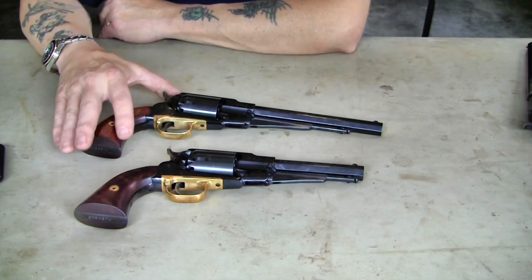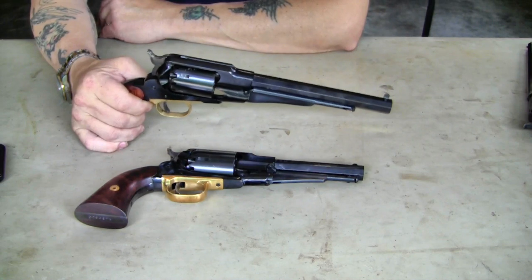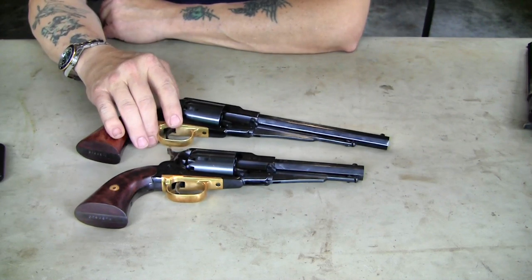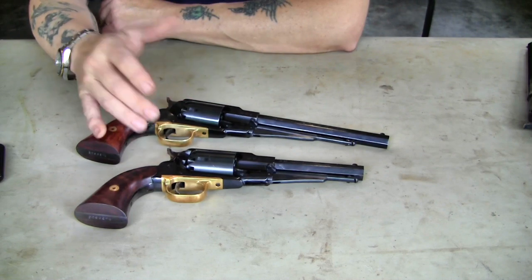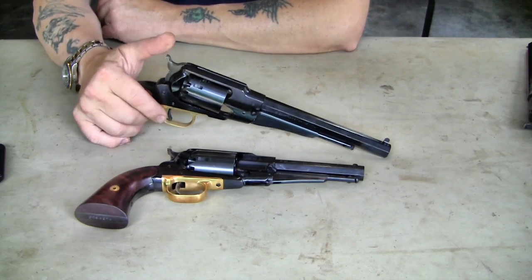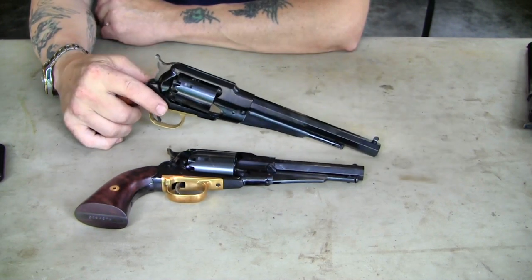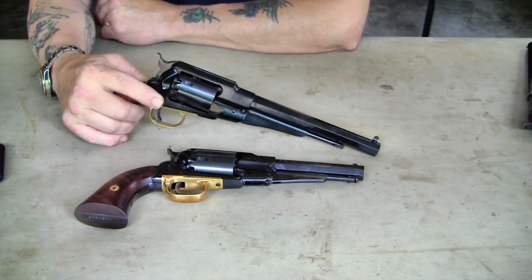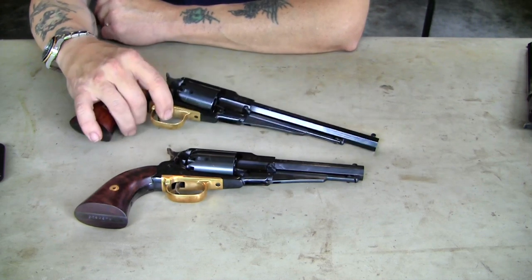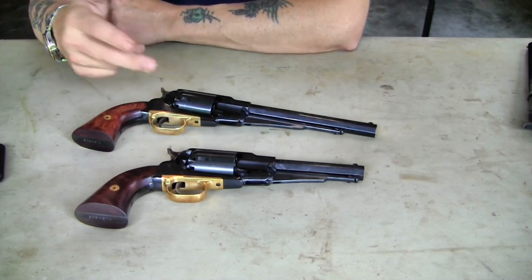But these guns are fairly good, like I said, and it's hard to tell. I can't say that this is worse than a Uberti. I don't have a Uberti made Remington, but you know, they're not bad guns. And for a beginner, depending on where you want to go, probably this is the best model to get into, but be warned, you can get one that is right out of the box not quite that good, like this. It was a minor fix, and I know some people do not like totally disassembling the gun and filing and all this other stuff to get the gun to work correctly, but for me it was simple. It was a simple fix.